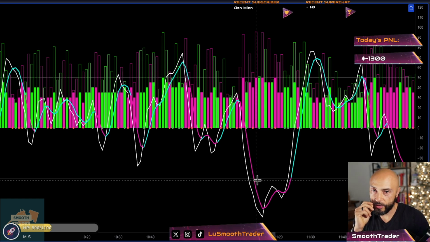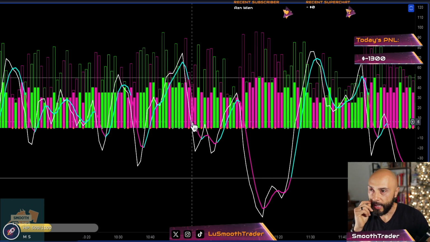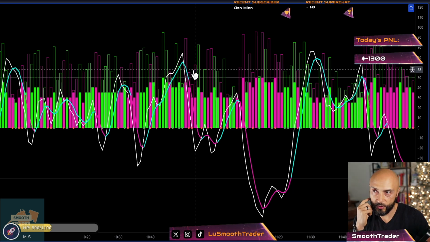Just like anything under the negative 50 would give us a signal, hey, heads up, look for a long. Anything right dead smack in the middle at the zero line, you should probably stay away from because you're trading in the middle. You don't want to trade in the middle. You want to trade in the extremities. That way you can get a nice run and you can get some really nice moves.